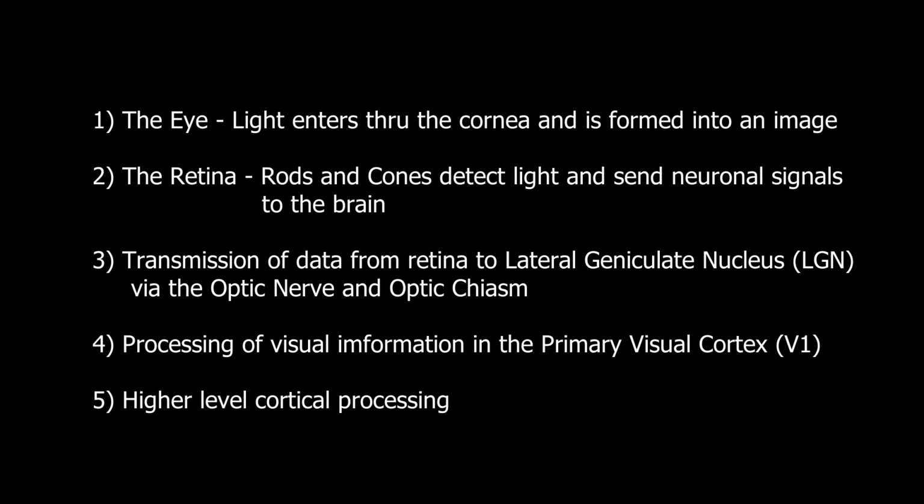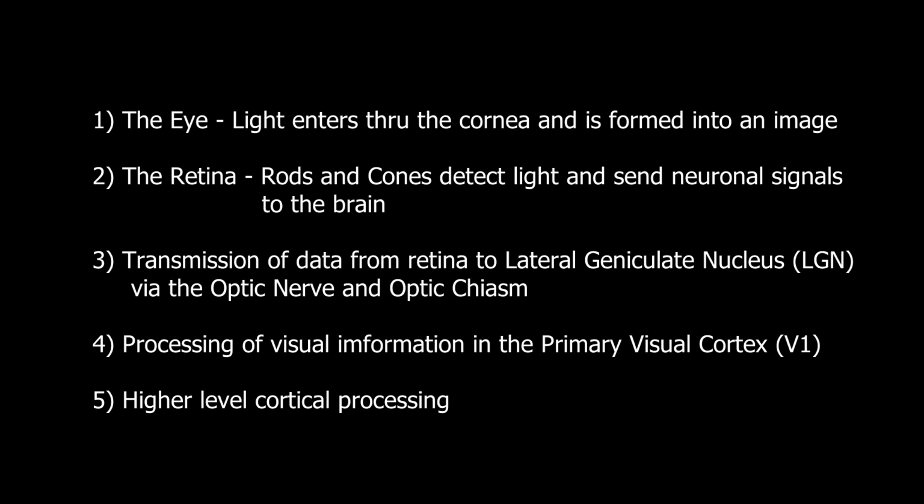So just to recap, light comes in the eye, is transferred into electrical signals by the retina, is moved into the brain via the optic nerve and optic chiasm, and is first processed by the lateral geniculate nucleus. Then it is transferred to the primary visual cortex, which is called V1, and finally, after that, it's progressively processed or moved along to higher cortical areas like V2 and V4 and so on, which we'll talk about later. So keep those 5 basic categories in mind as we're moving through this series of episodes.